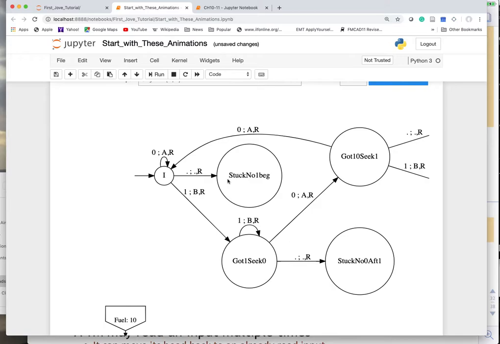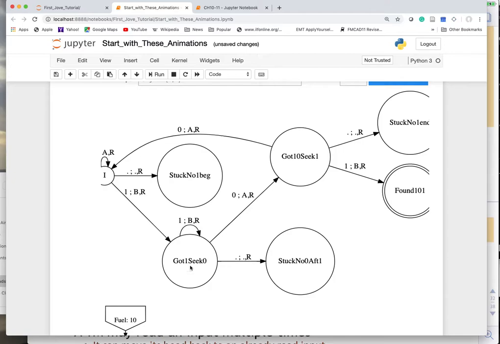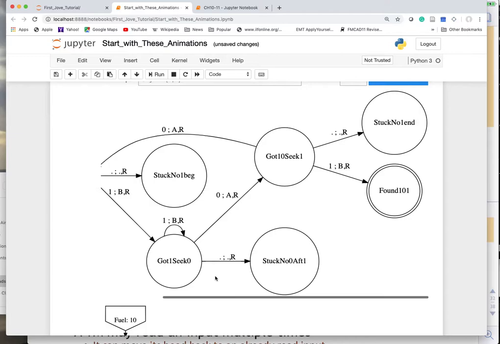So as soon as I see a one, I'm getting happier. One, then I change one to a blank, simple, and then go right. The state comment says got one, seek zero. And while there are ones coming, I'm changing the ones to a blank and going right. And then if I see a dot, which is a blank character, because the dots, blanks simply won't look pretty. If I have five blanks and six blanks, I cannot visually tell. So I'm using periods as my blank symbol just for visual purposes. But if I see a zero, then I change to an A, again for visual purposes, I go to the right. Got 10, seek one. And then when I finally find a one, it says found 101. So that's how the Turing machine is laid out.